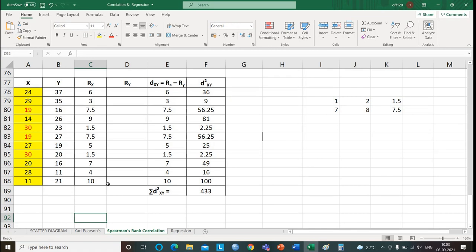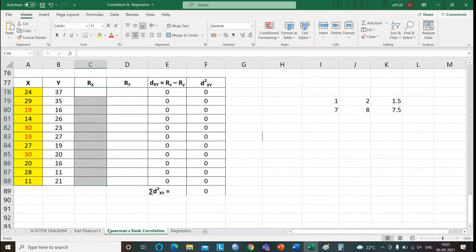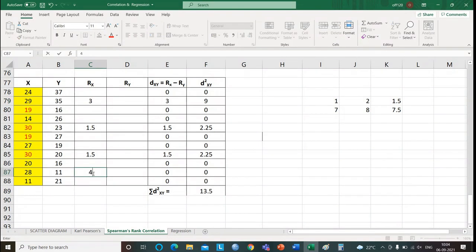Usually this is what we do while finding the ranks of the given distributed values. Once again, I'll find out these values for you, and to let you know people have made this mistake. Now once again, the highest value is 30 and it is repeated twice. So then I'll have 1.5 and 1.5. Okay, next value is 29. It will be given third rank, 28 will be given fourth rank, and 24 is fifth rank.